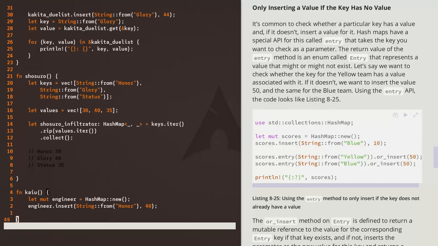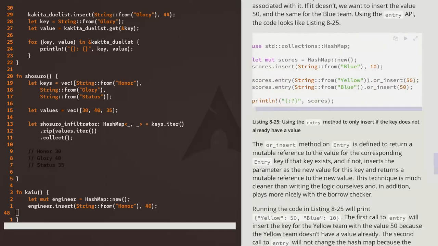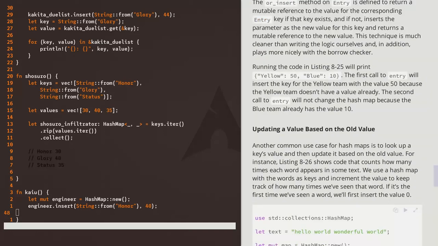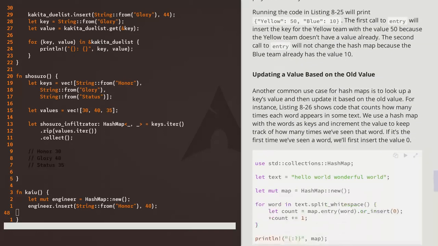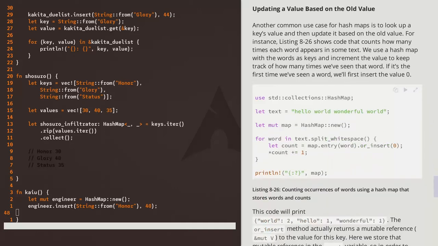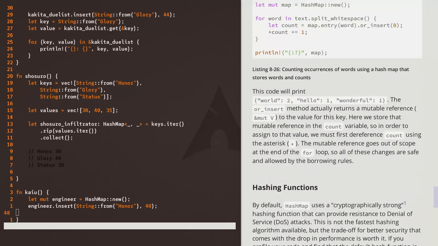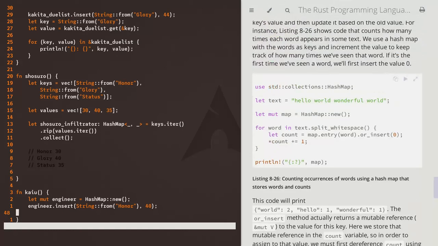And then, do I want to insert anything else? Maybe, well, let's see. Maybe I can do the next one using the entry method. Updating a value based on the old value. Oh yeah, there we go. That is what I will do. Because which one grows? Which one did I change before?